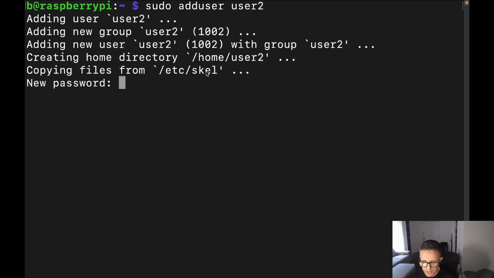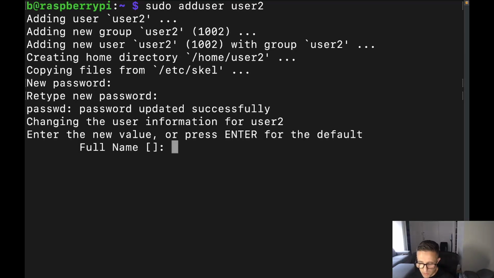It can be a little tedious. But the cool thing about using the useradd command is that you'll have a lot of control over customizing what you want to do for each individual user. So really, it's going to be down to what you want to accomplish and how you want to go about accomplishing that. Now, let's go ahead and set the password here.